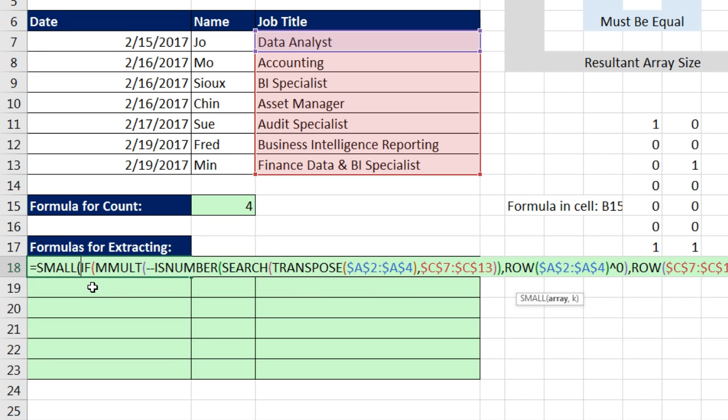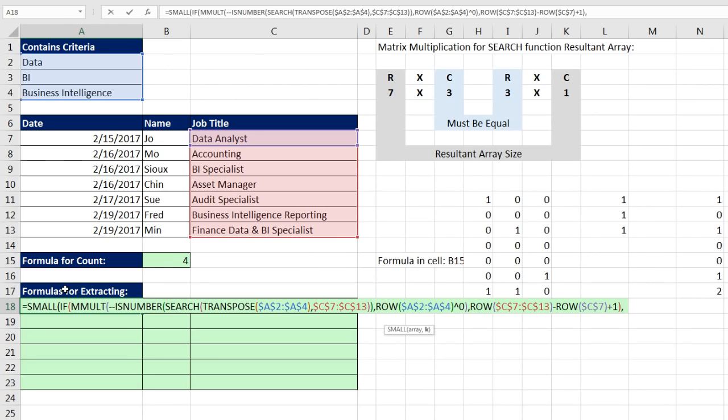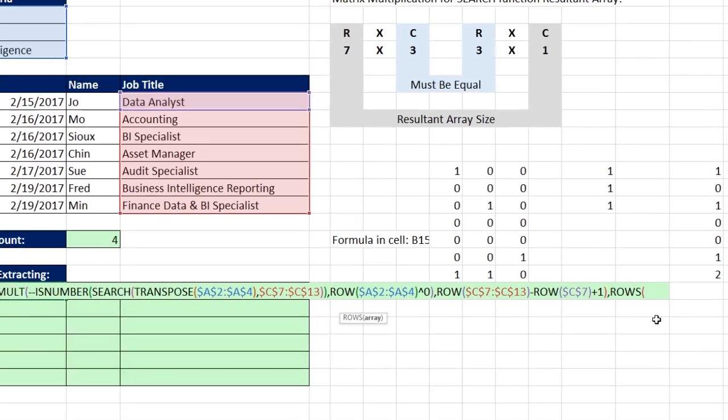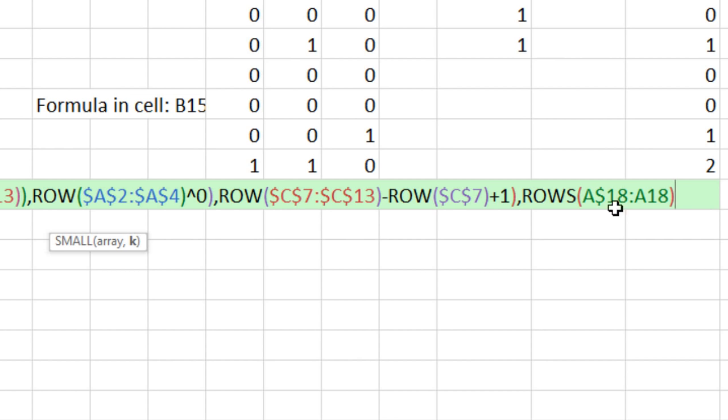From that array, I need to extract those relative positions, the first smallest, second smallest, and so on. So I'm using this SMALL function. The array, that's all of those items. I come to the end, comma, and the K. I need 1, 1, 1, 2, 2, 2. So as I'm copying down, I need to increment numbers. So I'm using the ROWS function. I'm sitting in A18. So I'm going to type $A$18 colon A18 close parentheses. That little formula element as I copy down will count rows with an S. So 18 and 18 is 1, but when I copy it down and that 18 turns to a 19, it'll give me 2 and then 3 and so on.